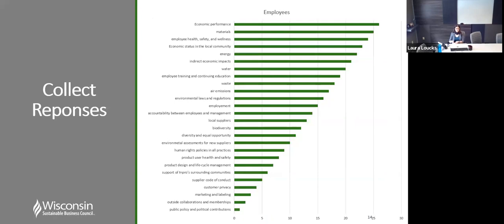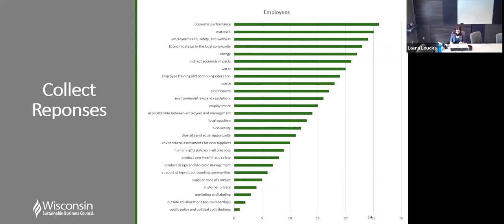So after we sent out the SurveyMonkeys, we ended up creating 3 different links. It was the same initial assessment, but there were a couple of other demographic questions that were changed. We sent out 3 different links to our suppliers, our employees, and our customers. And so we were able to collect those responses individually, which was really interesting on the back end to be able to see where things were falling.